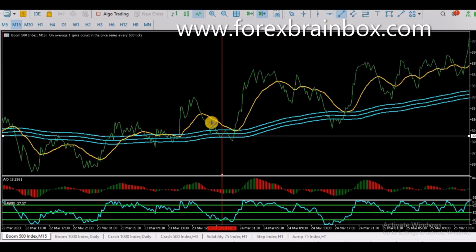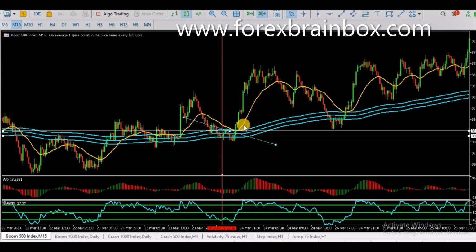On this place, you find a structure right here. Don't forget to plot structures. They are really important. Then also, you can find levels here. See these multiple support and resistance levels, and it breaks out. Then you know that your buy is good to go.